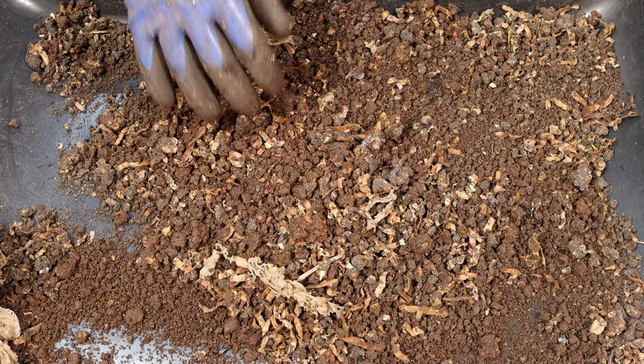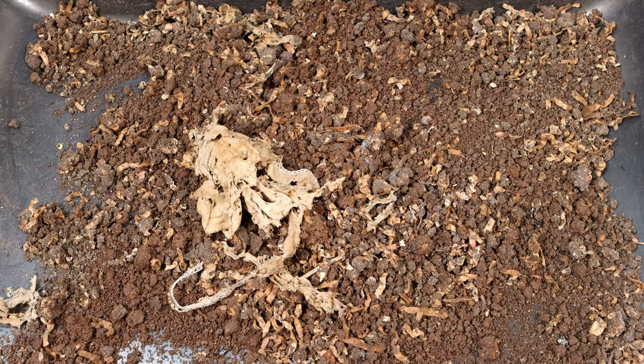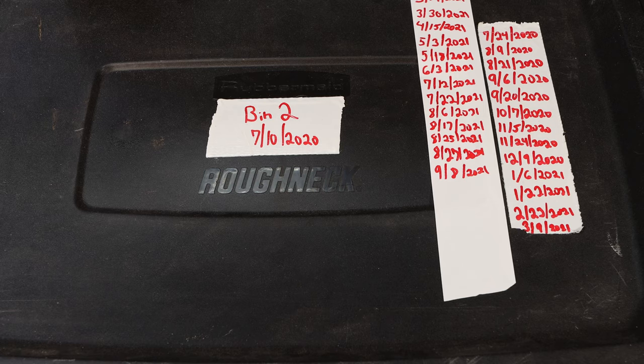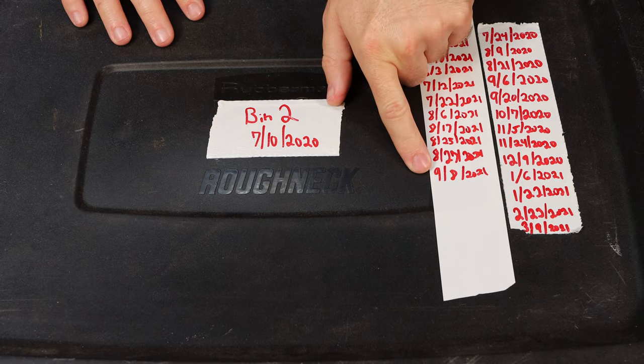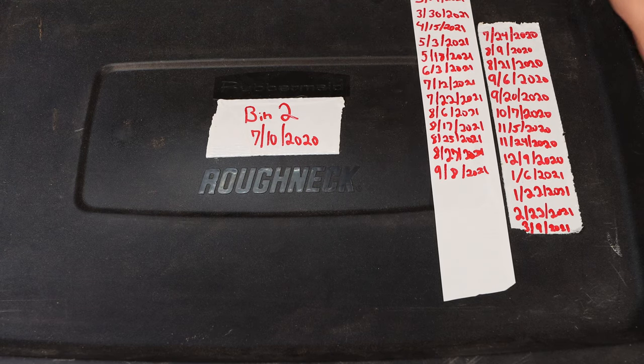I think I prefer the way that the other system came out. This is a good test, and a good way to show you the differences, though. All right, so here's bin number two. The 8th was my last update. I think I updated the date, and today's the 17th.